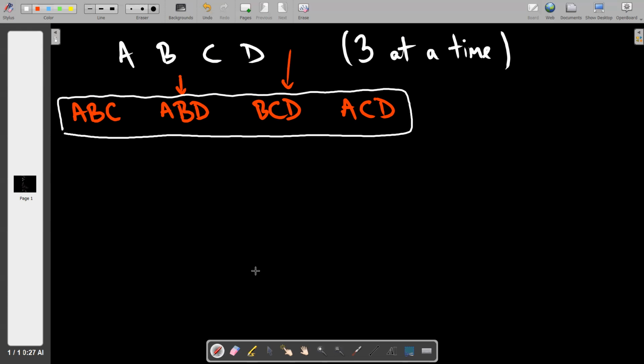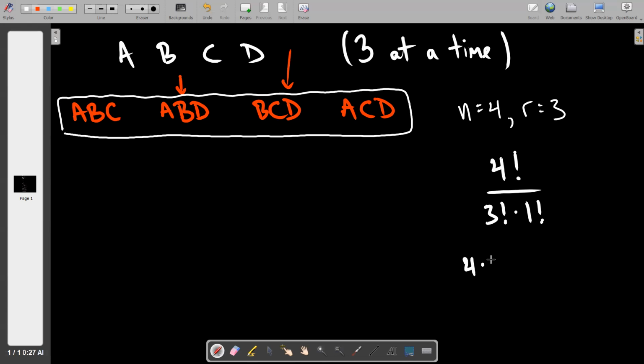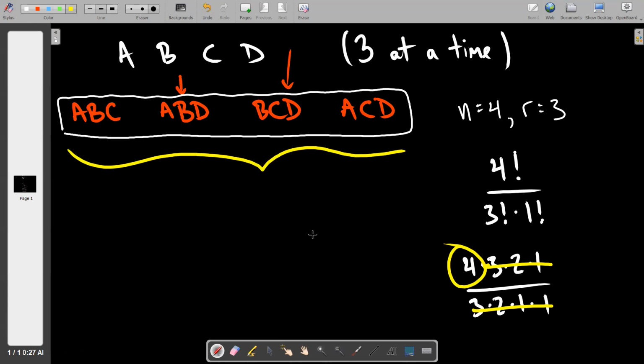So let's plug this into the formula and see if it's legit. Our formula tells us, in this case, if I've got 4 letters, that N is 4. And what would R be? 3. Good job, because we're picking them 3 at a time. So what would go in the top factorial? 4. So 4 factorial, and what goes in the bottom? 3 factorial times, good job, Brandon, 3 factorial times 1 factorial. And so you can see why the answer is, let's write it out: 4, 3, 2, 1 over 3, 2, 1, 1. Cancel stuff out. And as we would expect, when this 3, 2, 1 and this 3, 2, 1 die, you can see that there are 4. Okay.